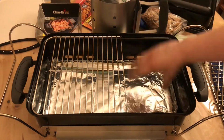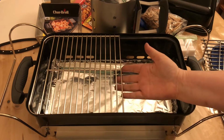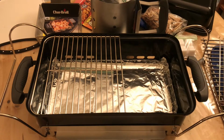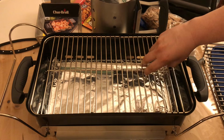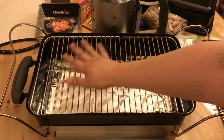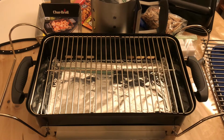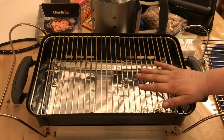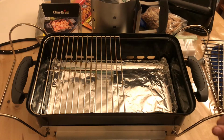Typically, I just bank it all up over here and throw a couple wood chips on it if I want to. The other nice thing about having it separated like this is you can cook your food here, have your charcoal here, and you have access to your charcoal, obviously, but you can also put the grill over the charcoal. So you might have a side where you're cooking, and then you can finish it over here over the high sear. You can have that option right over the charcoal if you want, or just leave it off completely and have all that access. So it really works out well that way.